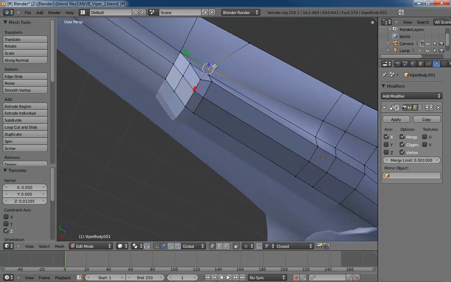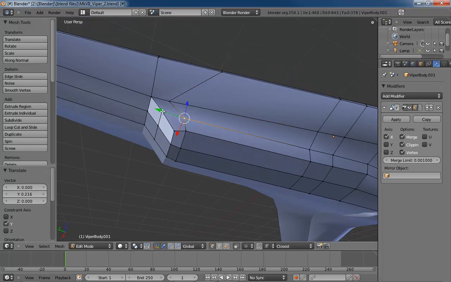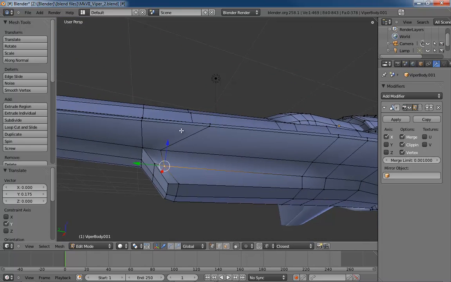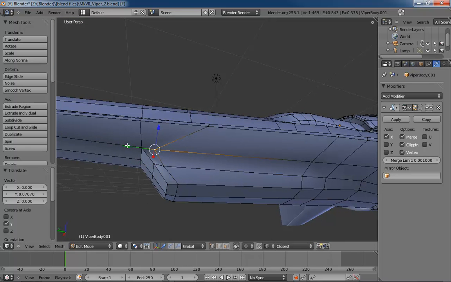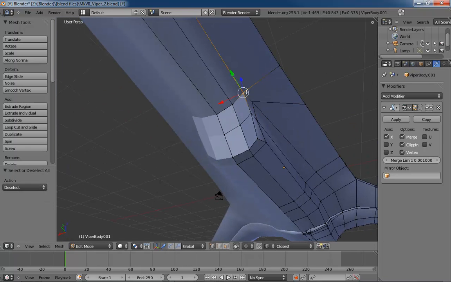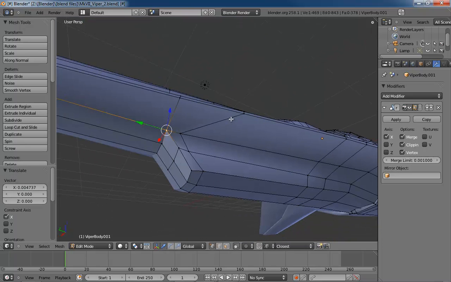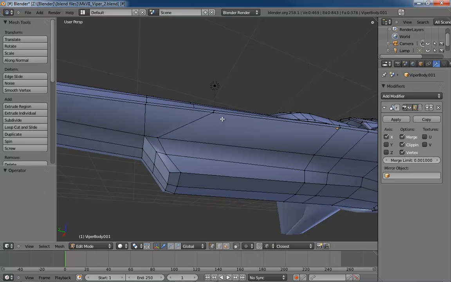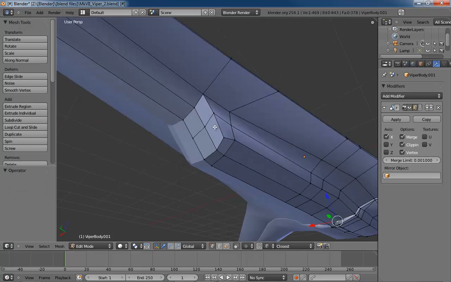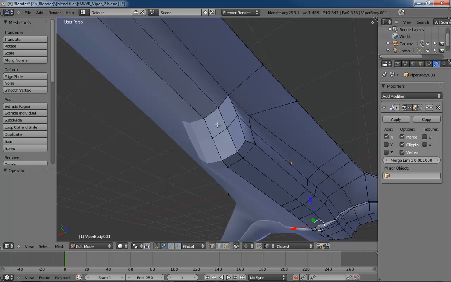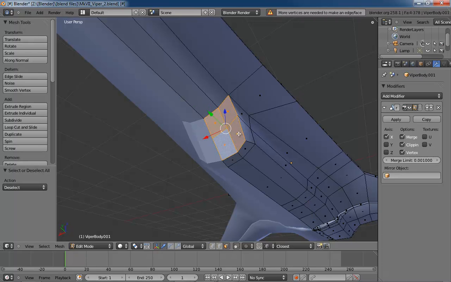What we can do here is pull this forward. Well, it may not be necessary. Let me actually undo that. Let me grab some faces here. So, Control F, boom, boom, boom, boom.